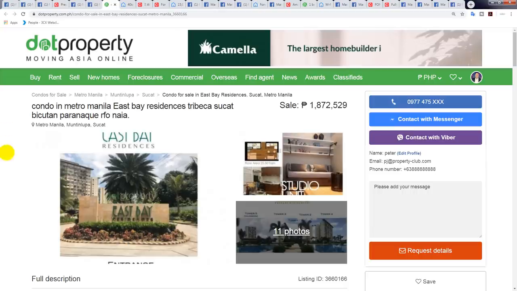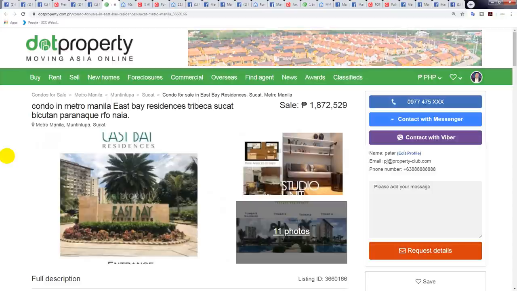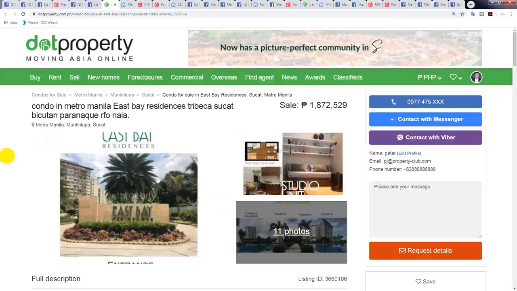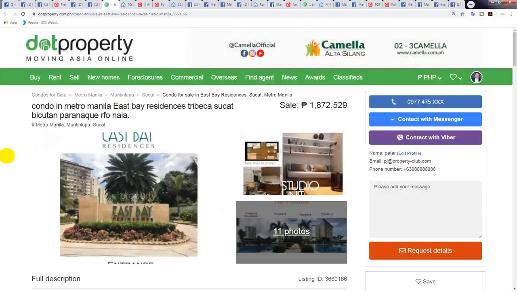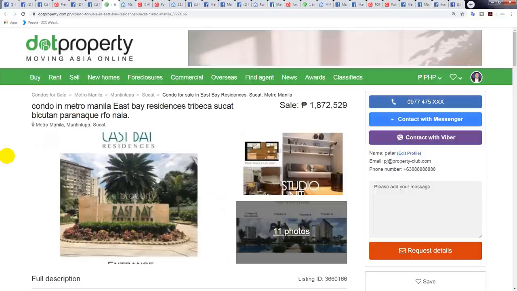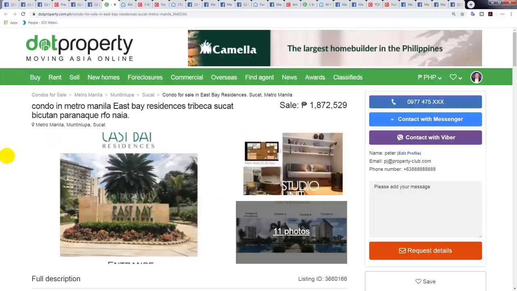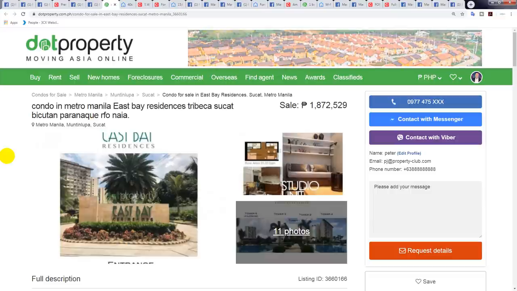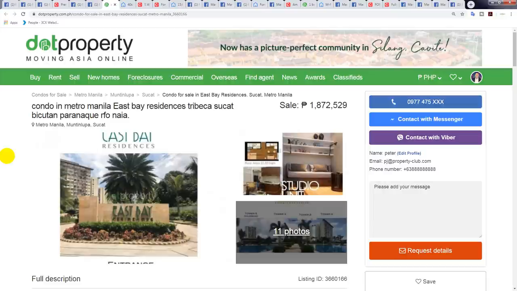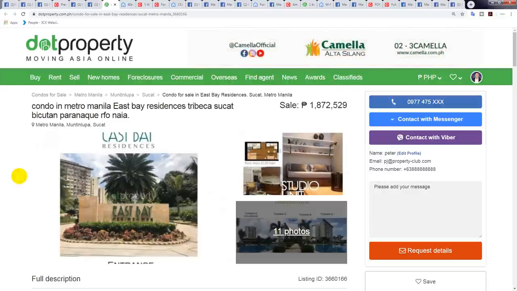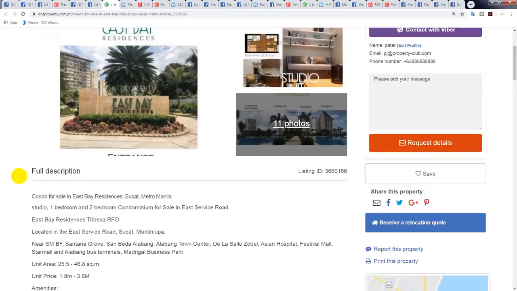Moving along. I almost fell off my chair. I kid you not, this is just so awesome, and I'm glad I actually took the time to look for affordable properties priced between 1 and 2 million, because I found this gem. Honestly, this is probably the best property tonight for myself personally. I think this is a fantastic buy, absolutely wonderful. It's East Bay Residences, guys.